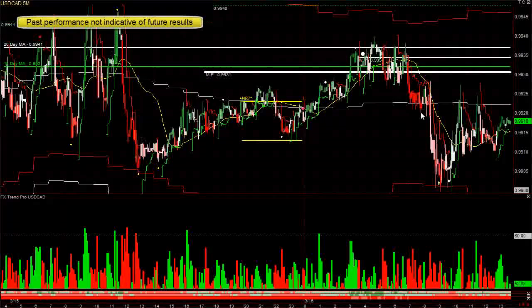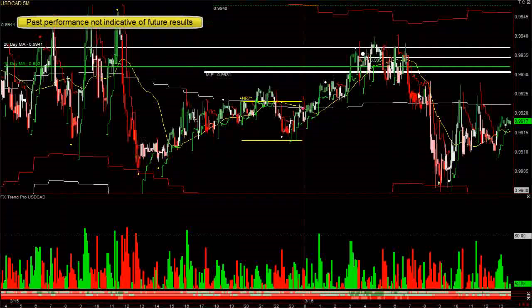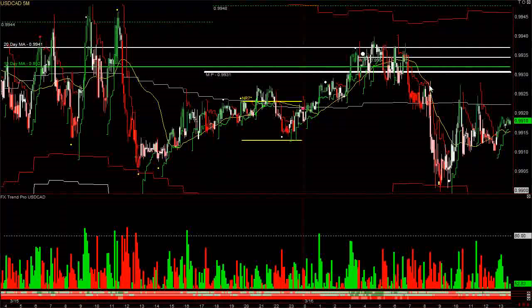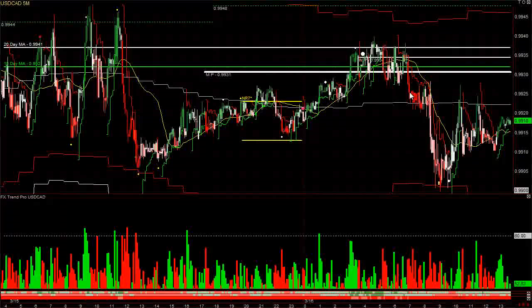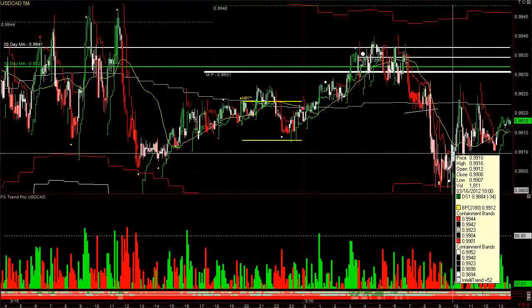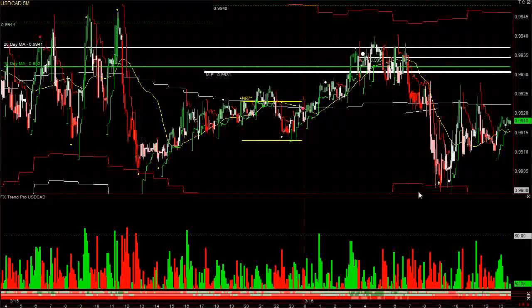But when it comes back down to the hourly right here, you might have decided to get into that. But again, notice the trailing stop is above the price chart, which means our systems are actually short. And you might be better off waiting for it to break down right here and out maybe at the trailing stop. The lower containment band is always a good place to get out of half.